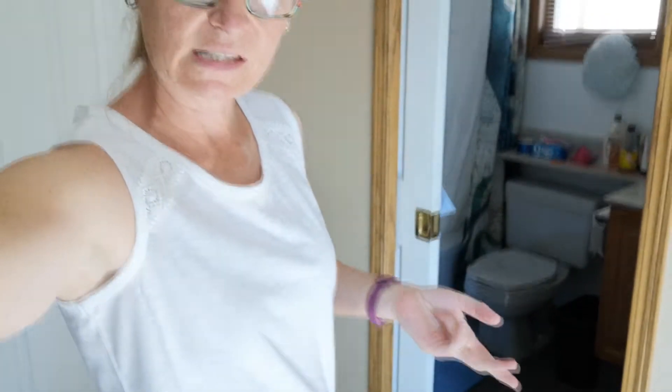Those are the tank tops I ordered. I was hoping to have them to wear to my parents' house, and I have a couple of maxi skirts that I don't have tops to go with. So this gives me some tops to pair with some of them anyway — maybe not all of them, but at least some options.